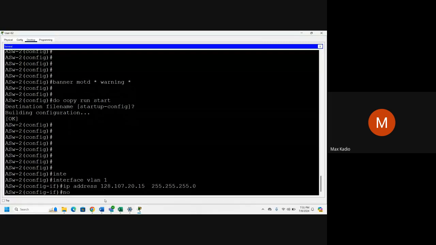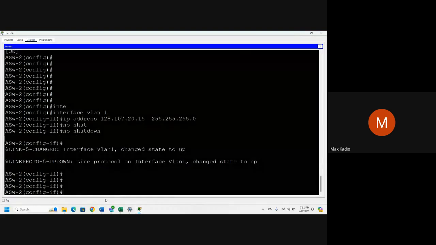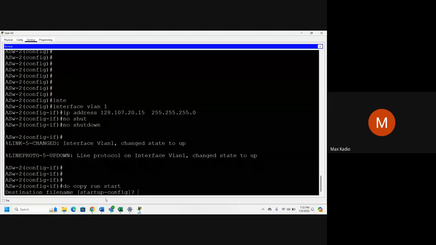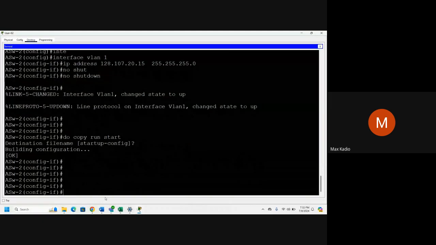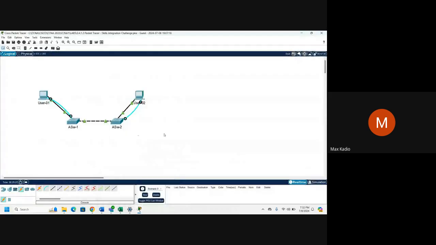No shut or no shutdown. Press enter, enter. Do copy run start. Press enter, enter. And then I can close. Your Packet Tracer file, you save it now. Every 5 minutes you save so that you won't lose anything.